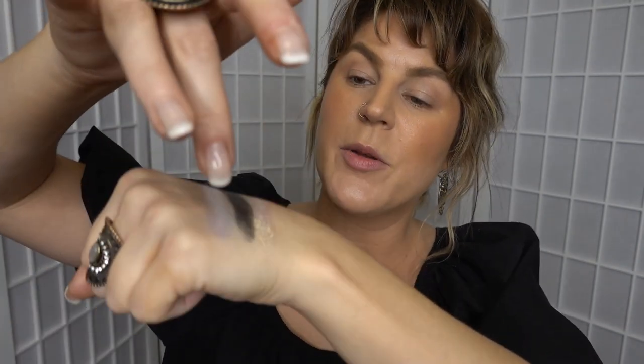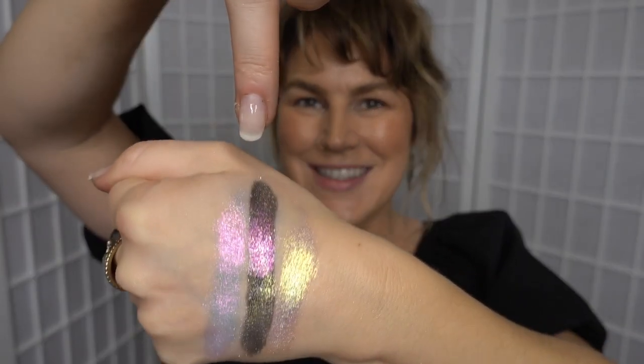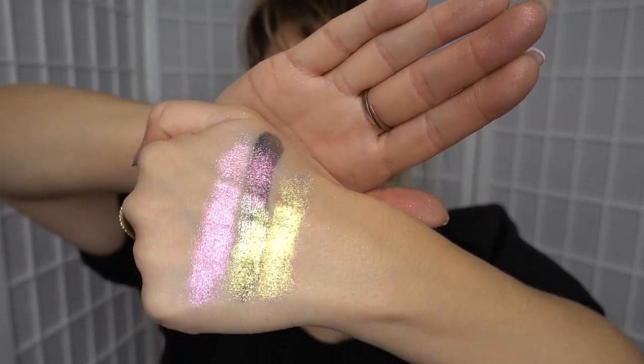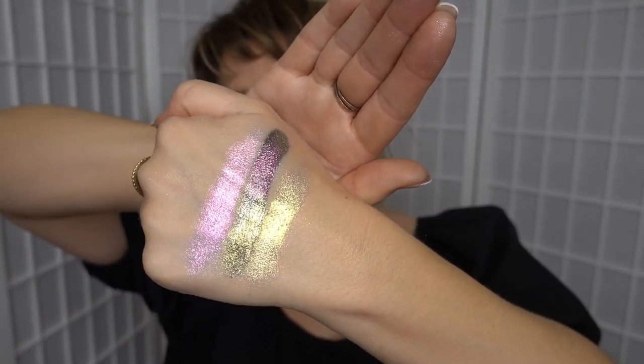Let's see how those pigments look over the top of that black. Just making sure it's dry. Now let's lay those two over the top of that black pigment and see what we get. Taking the Gumdrop shade over the bottom half — ooh, that is the Gumdrop over the top of black, looking pretty darn spectacular. And then Sugar Kiss on the other half — ooh, pretty! That really makes the pinky rosy shades stand out. Yes, that's so beautiful. Sugar Kiss on top and Gumdrop on the bottom over black. I am a big fan of those Color Frosts.